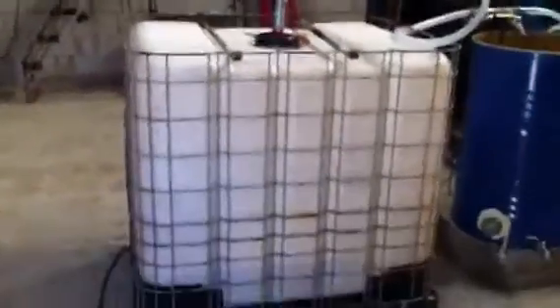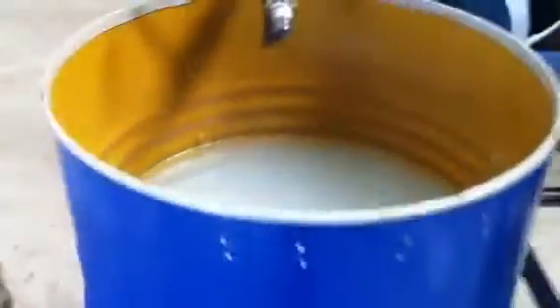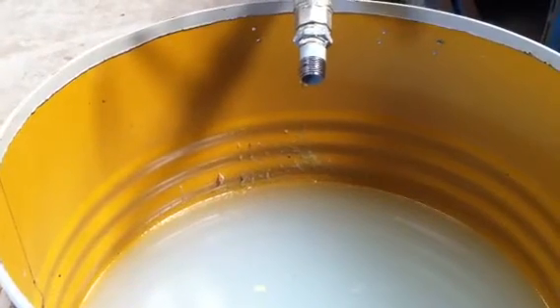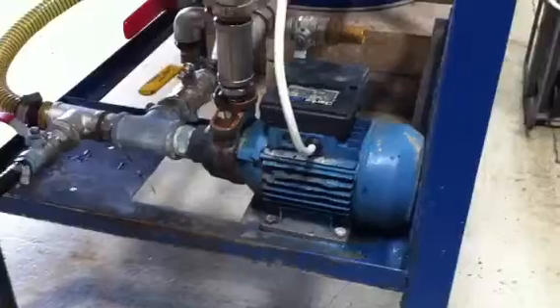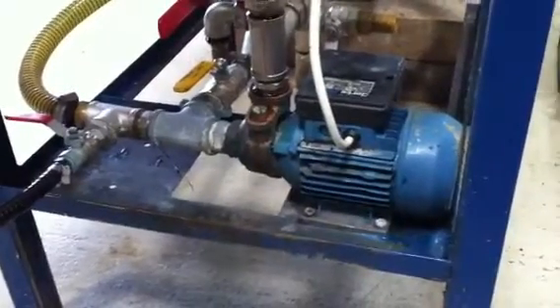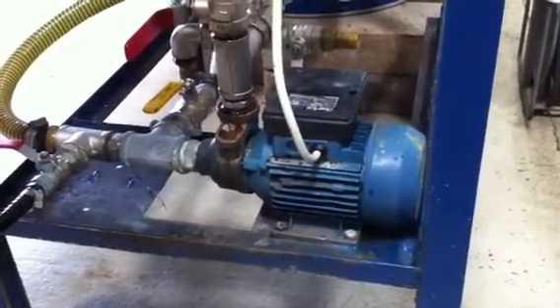It's going to be hard to tell what's going on from the camera, but basically that tank is being filled from this 200 litre drum. I'm going to let it completely empty. This is the pump — it's just a standard cheap 33 litre per minute pump from Machine Mart. I was going to put a 100 litre per minute pump on; they're about £70 on eBay. This pump is a bit dodgy — it's on its way out, it's a few years old. I would get the 100 litre per minute pump and it'll really liven things up a bit.